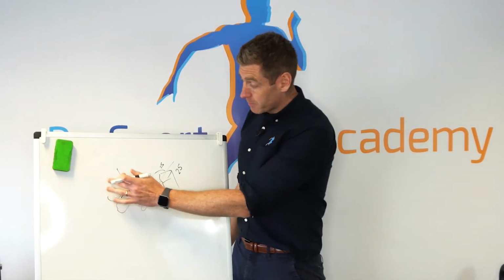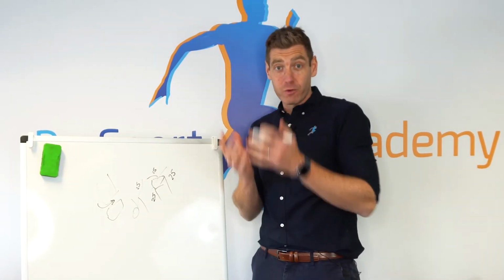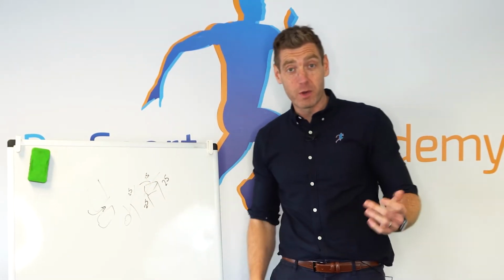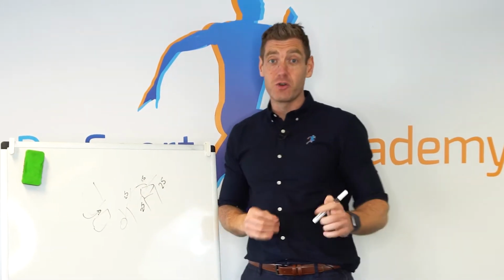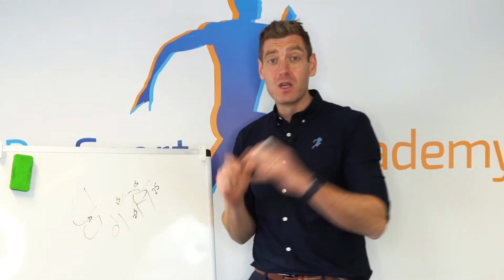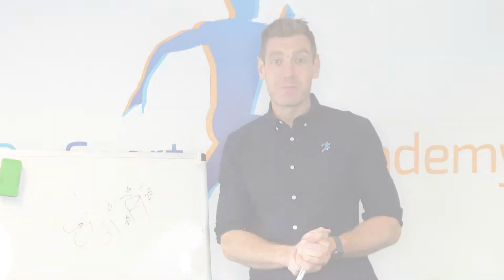So we've talked a lot about the importance of the ribcage to depress, the diaphragm to lengthen, the pelvic floor to mobilize in order to take excessive load off the lumbar spine. Well, in today's content, I'm going to show you how to break this down for the toe touch so that you know where to start with your hands-on treatment. With that said, let's get straight into it.